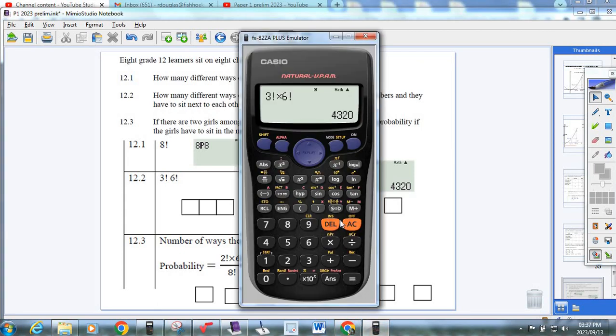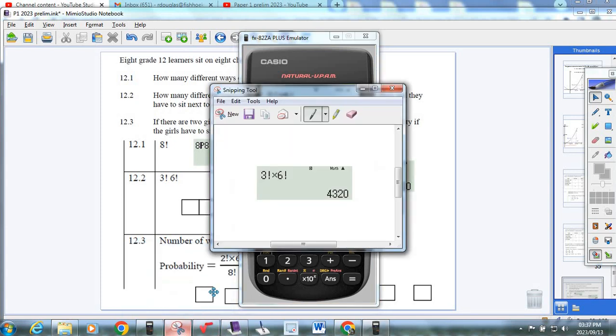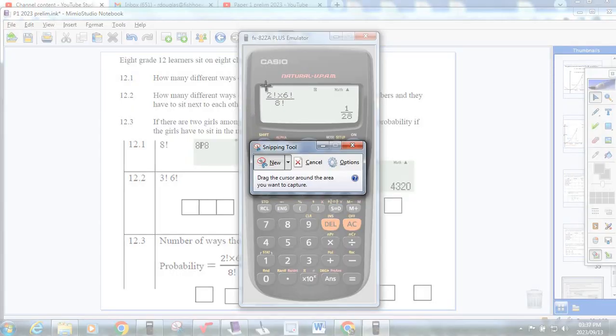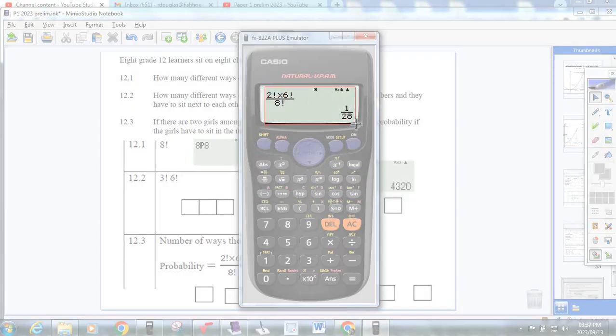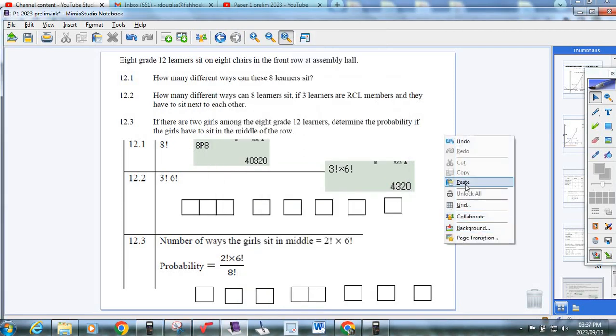And let's do that on the calculator. Let's find the answer. Let's go 2, shift, factorial, and go times 6, shift and get the factorial thing, and let's put it over 8 factorial, 8, and shift factorial. It's one chance in, what does it say there? One chance in 28. Something's going funny with my eyes.